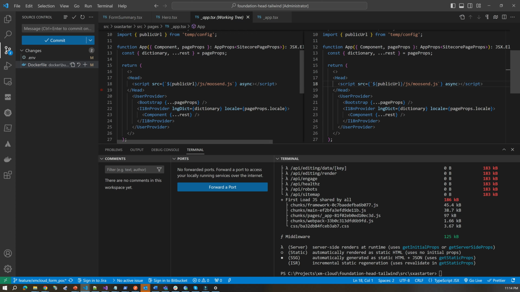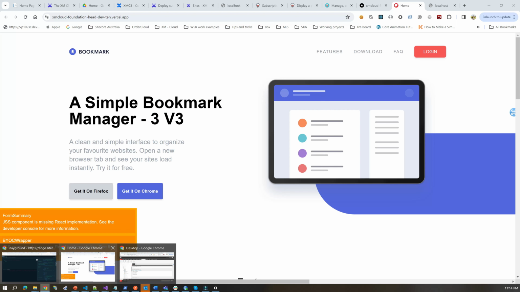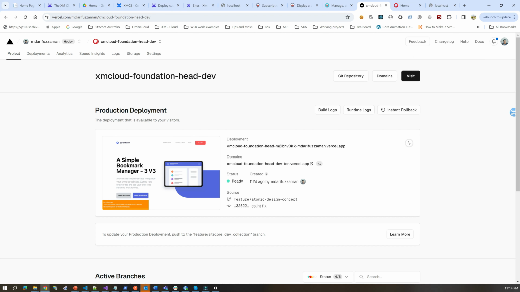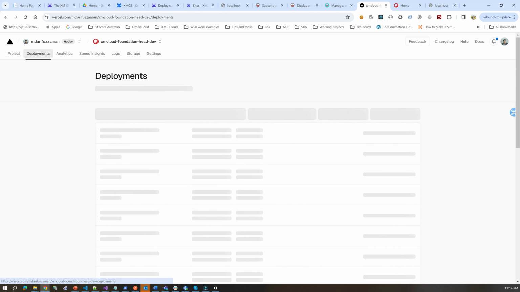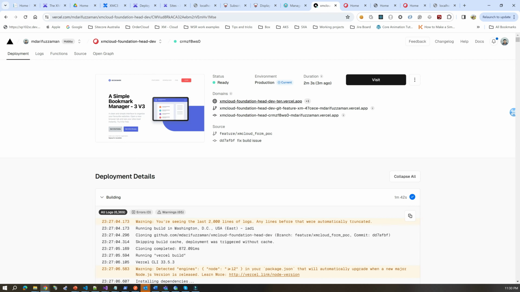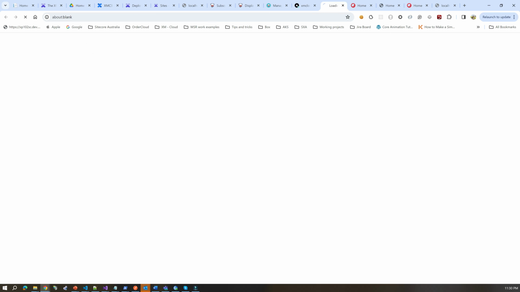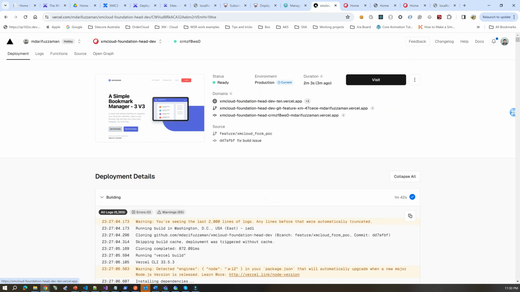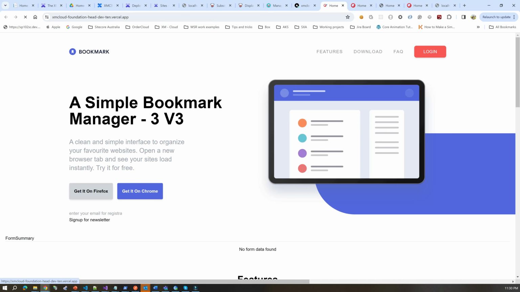All right, so now the push is done. So let's go quickly to Vercel. This is my Vercel, and in the deployments, we'll definitely see that there is a deployment already building here. You can see now already. I can see here the site is running. Now if I open this one through the visit, sorry, not this one, we're going to use this one. Then I can see here this text box is coming fine.